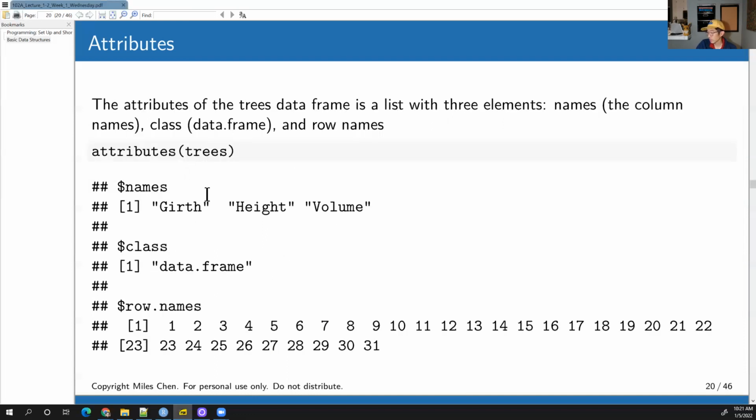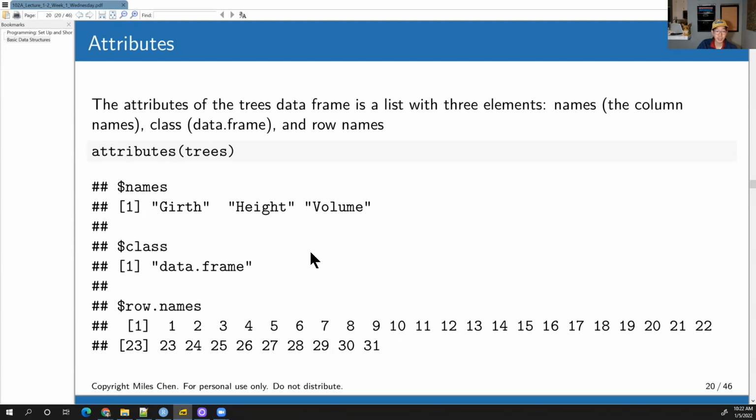It's a data frame, and when you ask what the attributes of trees are, it comes with 3 attributes. The class, it's a data frame. Then the names, which are the names of the columns: you've got the girth of the tree, the height and the volume of the tree. And then the rows have their own names, which are basically just numbers, and we've got 31 row names here. So these are the attributes of trees.